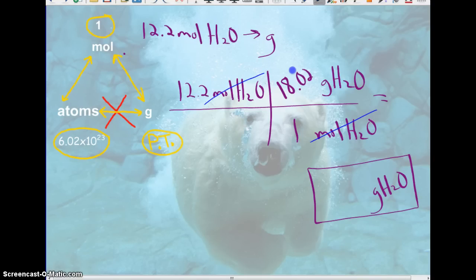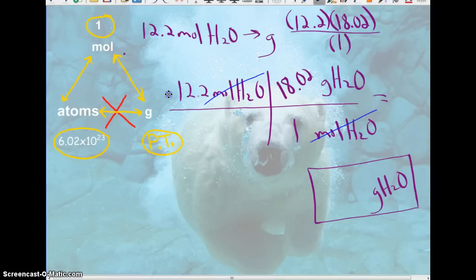Then you're going to do the math. This would look the same as if you had 12.2 times 18.02 divided by 1. So that math is the same thing in here as if it was in parentheses like that. So the units, we already took care of those. Just do the math. 12.2 times 18.02 divided by 1. Get your answer. We can make sig digs. Whenever we do conversions, we just match what we started with. Since that has 3, your answer should get 3.